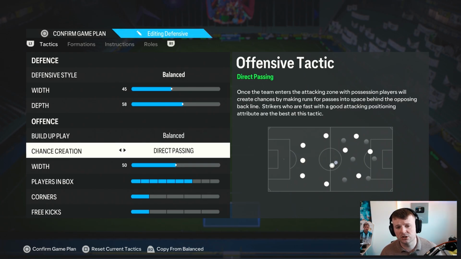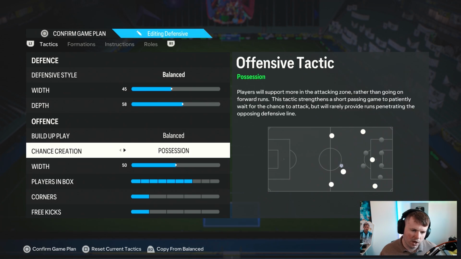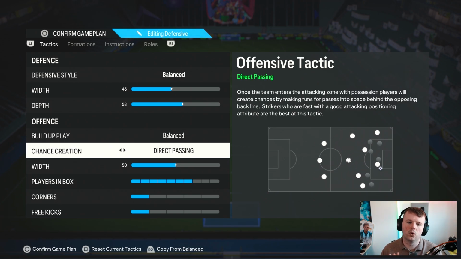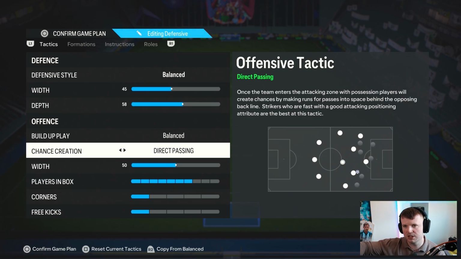Your chance creation is direct passing. This has pretty much been the go-to for so many people. Now, I have played around recently with possession forward runs and had a bit of success with it, but I just thought for this 4-2-3-1, if I go direct passing, the idea is that I can push the opponent's defense back a little bit.